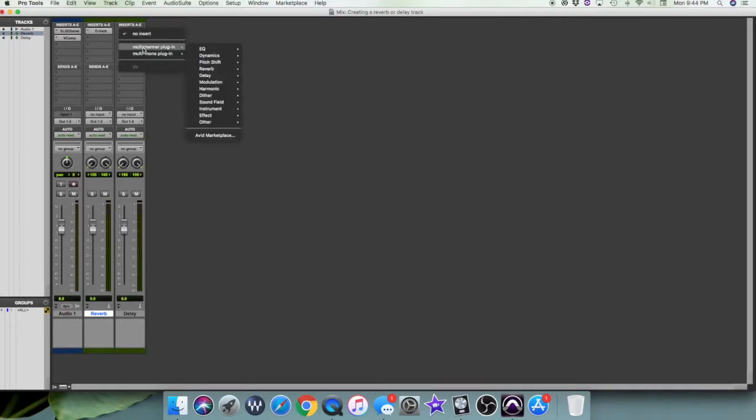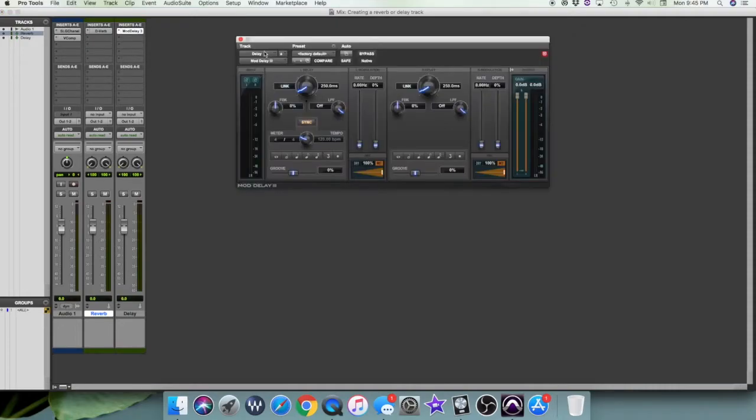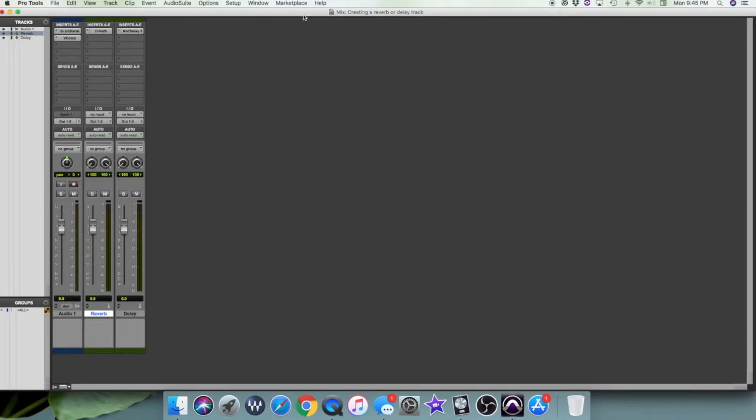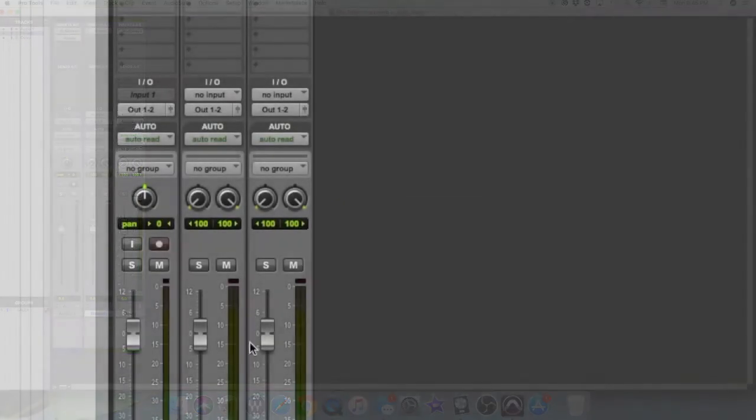And then on here, go to your delay. We'll do Mod Delay 3. That's the Pro Tools one. Now, delays are tricky because I like to sync my delays up to the song. There's functions where you can do tap delay, which is very useful. For the sake of convenience, we'll just do a quick preset, which I don't recommend defaulting to presets. I'm only doing it for the sake of the video. Your delay settings are going to be whatever you need them to be, but for this video, let's just do a quick preset.